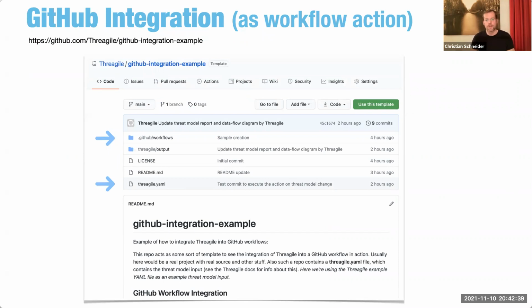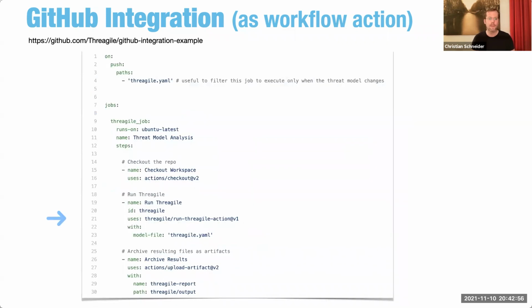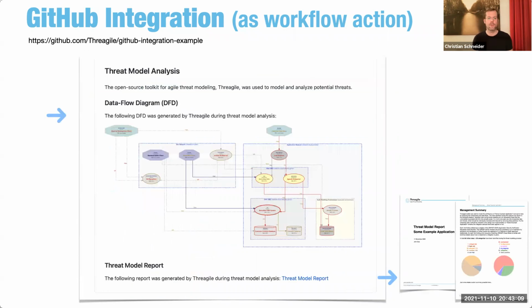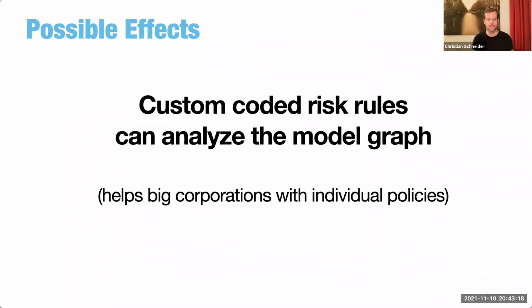Well, what about GitHub integration? If you're into GitHub in terms of having a build pipeline defined in your GitHub workflow style, there's an official GitHub Threagile action existing that you can just pull into your workflow, and an example project that you can also use as a template. And then here you see it marked: run Threagile. So every time that model file, Threagile YAML, is pushed to the repo, then it's executing the Threagile model action onto that file and creating all those nice output artifacts that you can then process in one way or the other, or just simply store and link it to the repo or something like that. Nice.